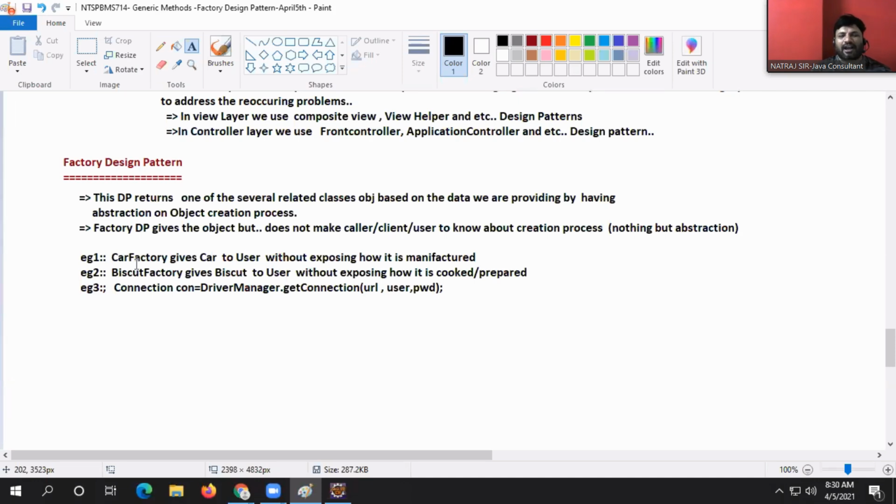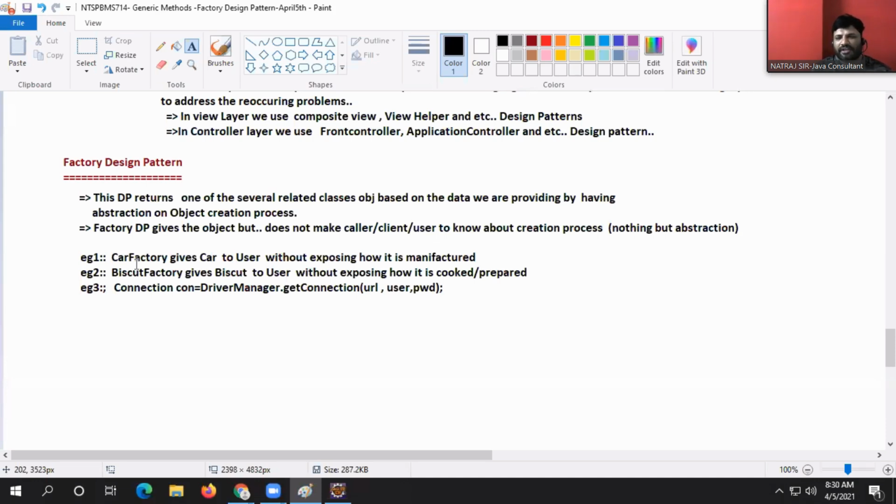Different categories, multiple objects of the same type. A car factory at the end gives a car, but only one model or lots of models? Lots of models, right? Will a biscuit factory give only one type of biscuit or different types? Different types of biscuits, right?